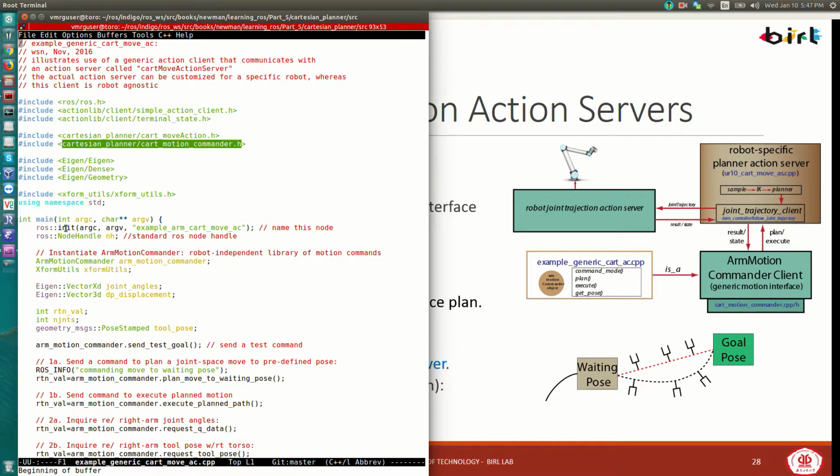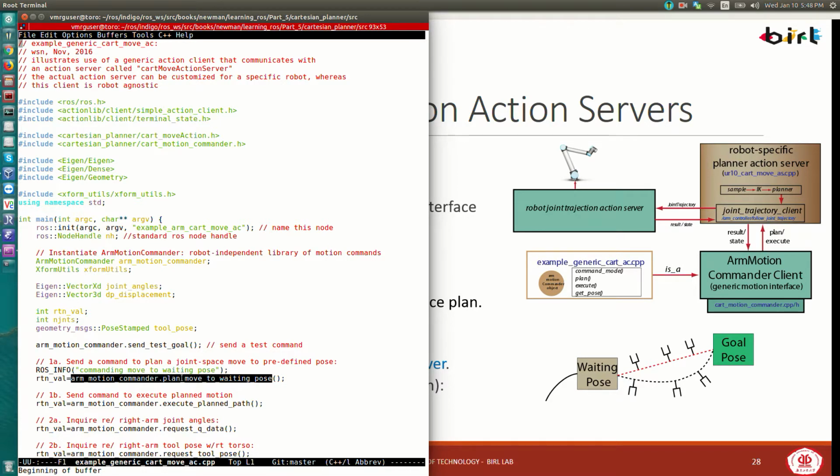Here in main, we instantiate the class arm motion commander, and this is what's going to let us do a lot of the high-level operations. We have some transformation utility functions that we want to use. And so here in arm motion commander, we might say something like, let's plan to move to a hard-coded waiting pose. Maybe you could see this in RViz.